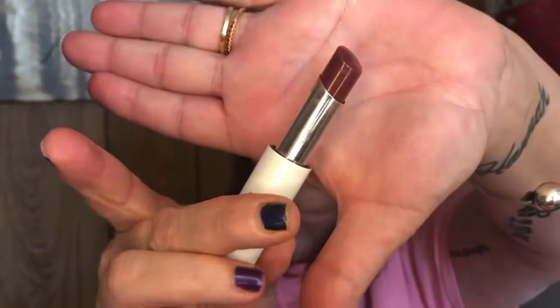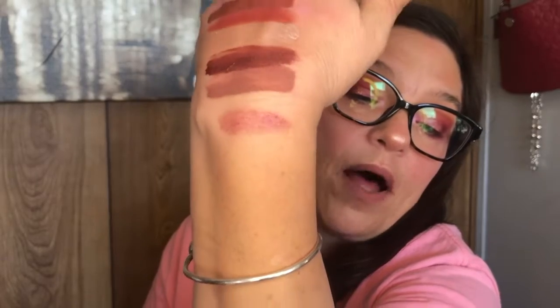And another one that I've been using quite a bit this month is the Becca, and I know that they're not available anymore, but this is the Becca Hydrolite. It says it's a plumping lip balm. It's not plumping, but it is a balm. But that's what that looks like, and it looks very dark, but it's not. It's just a very light wash. There it is on the bottom. And it dissipates. So it's not like it goes on that dark. But it doesn't plump. But it does give just a moisturizing feeling. I don't know why it says plumping. I don't know if it's because it makes your lips look plump because they're juicy and shiny. I don't know. But I enjoy wearing it. I usually throw this in my bag.